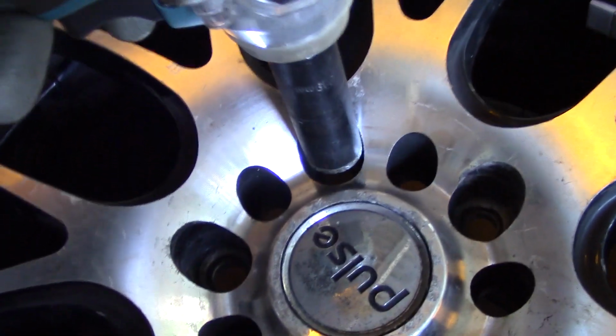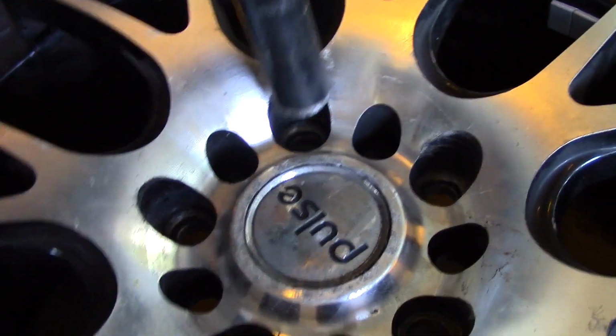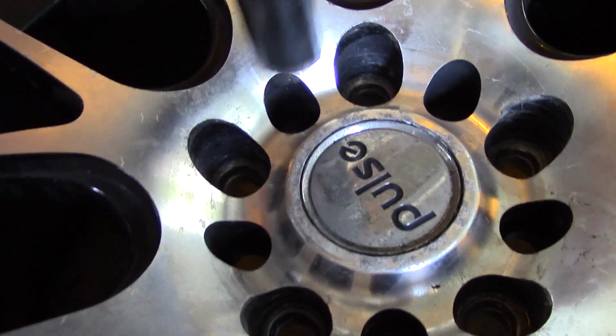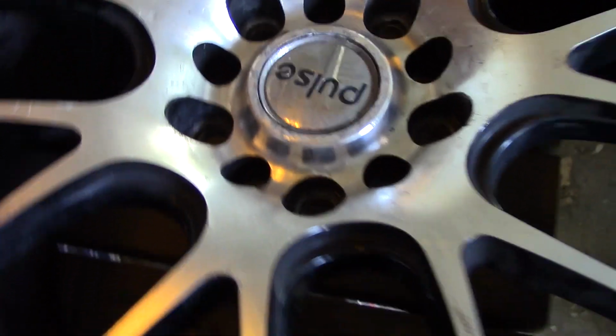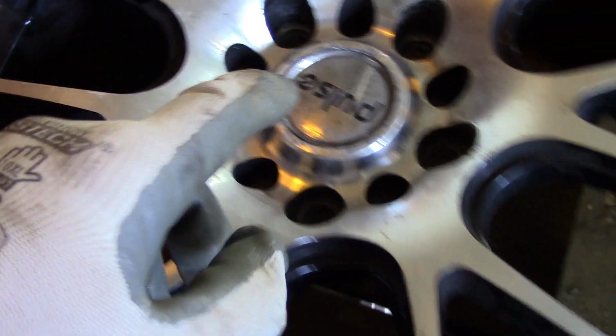Let me grab it over here real quick. You can see the socket right here. It's kind of tight, and that's why I'm thankful I don't have to buy a special spline tool. But it would take a mighty small lug nut and socket to utilize that hole. So I'm pretty sure these wheels are one pattern, and those holes are just for lightening or looks. So not 100%, but pretty sure.